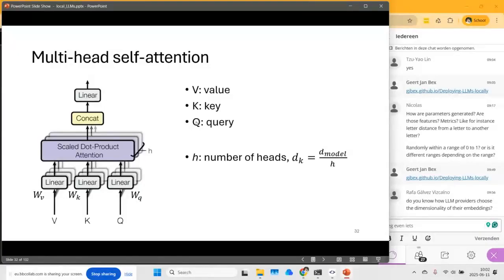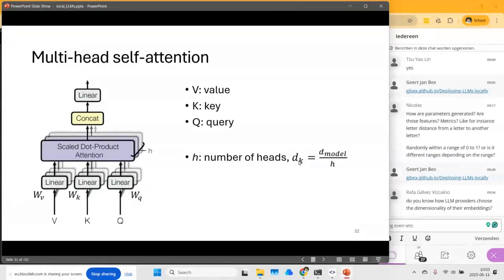Okay, so that is a head, but we have multiple heads. H is the number of heads, and we actually slice the vector of the token into H parts of length dk. That's essentially the idea.